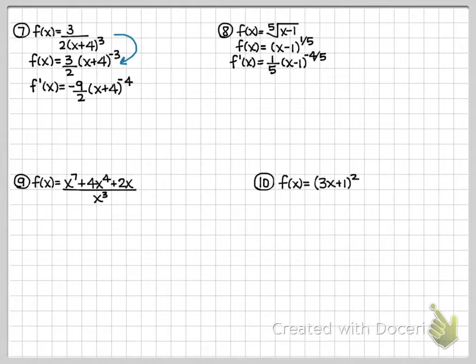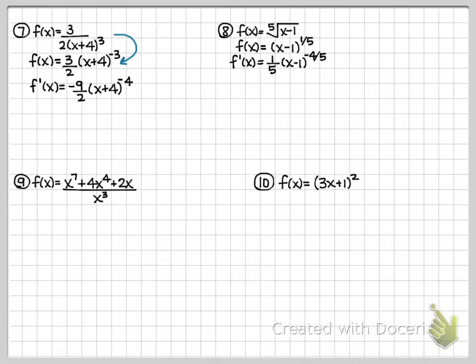Alright, number 8. So kind of like on number 7, I remembered that if I want to move something from the bottom of a fraction to the top of a fraction, all I have to do is change the sign on the exponent. Well, I went through on this one and I remembered that if I have a root, I technically have a rational exponent, so a fraction exponent. So I just went ahead and rewrote it with a 1/5. Now that I have it rewritten with a 1/5, I can go ahead and do the exact same process.